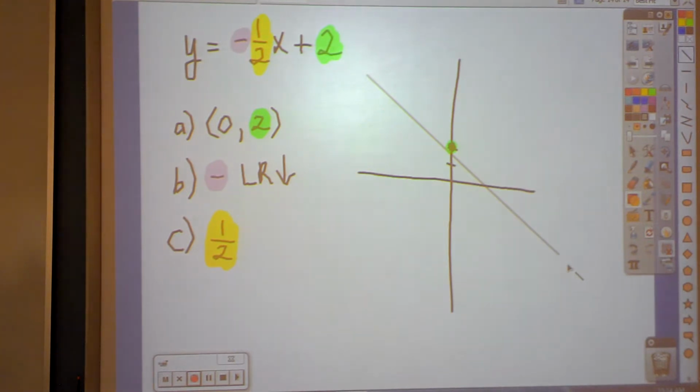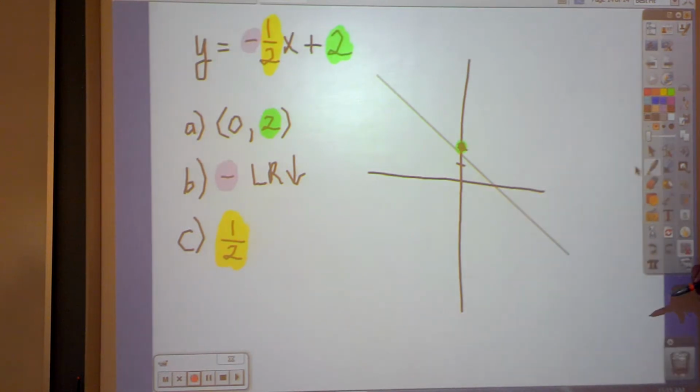Now, did y'all see how I just threw that line up there? Did I use a ruler? No. Did I make it a certain slope? No. Did I care whether it went through the point or not? No. It's a trace line. That's what that is. That tells you that your slope is going left to right, what? Down.